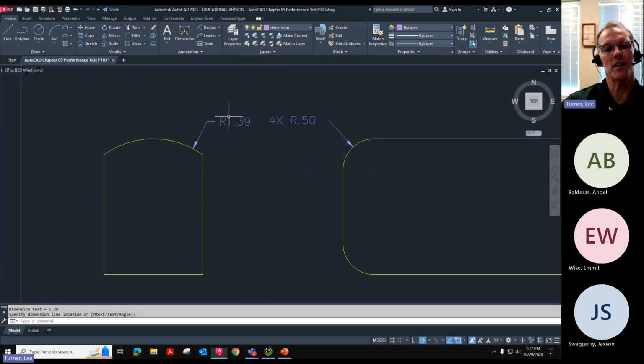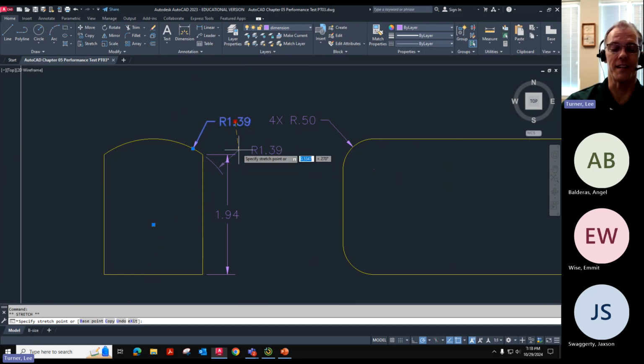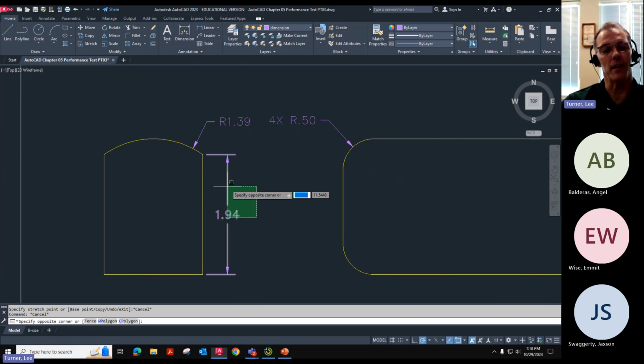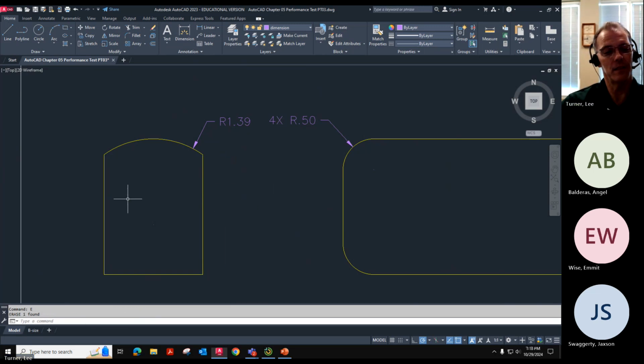Now, this is a good location for the radius, because we might have another linear dimension that goes here. And so if we do that, then this dimension can't go down here. See, this is an okay place for that dimension, but the reason it's not okay is because it's crossing over all of this. So we wouldn't want that. But if we had a dimension here instead, let's say we had that dimension, and let's say we had this dimension.